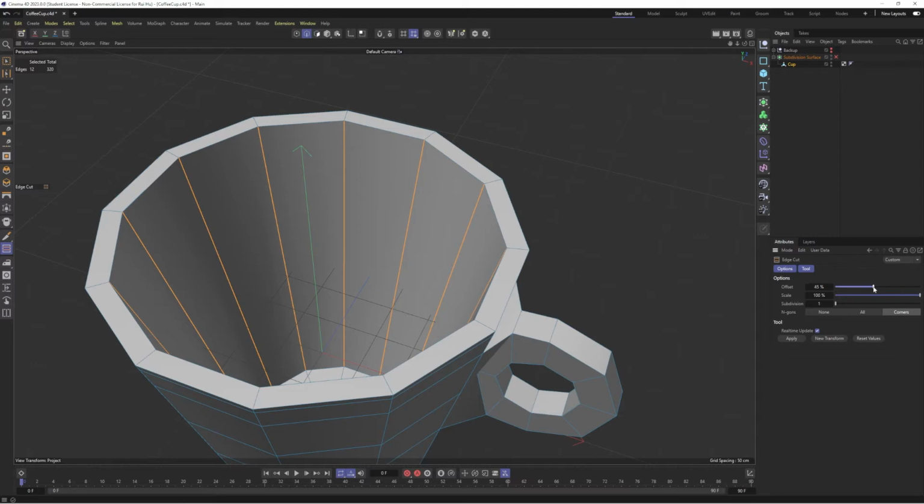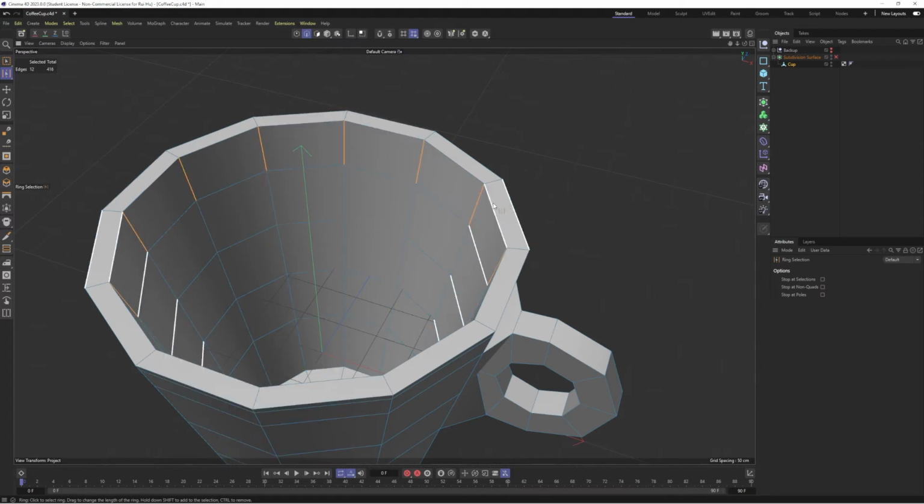and this time let's first make a cut and also adjust the subdivision to something like maybe 4. That should be good. And let's go back to the ring selection again, and only this time select the top ring, like so.